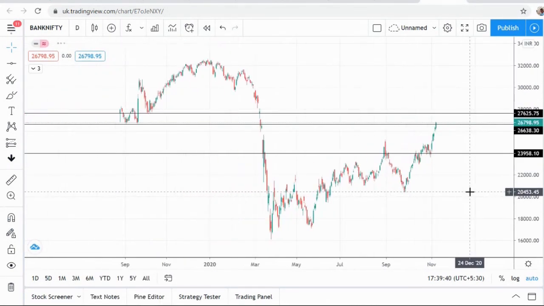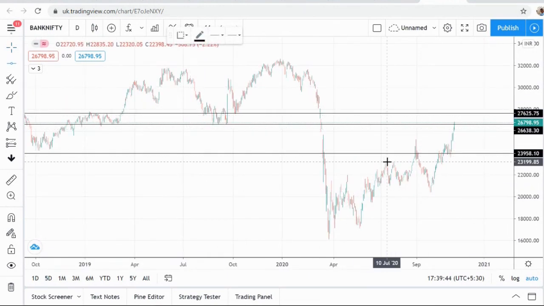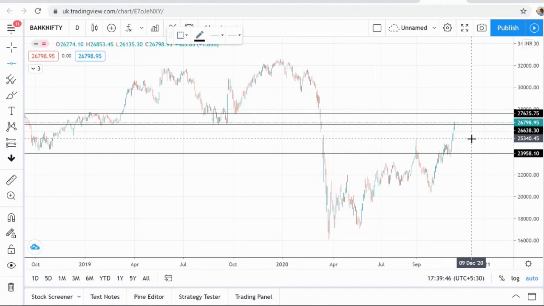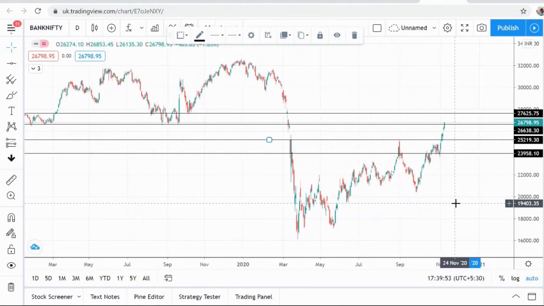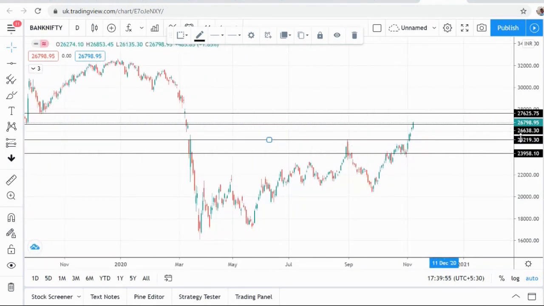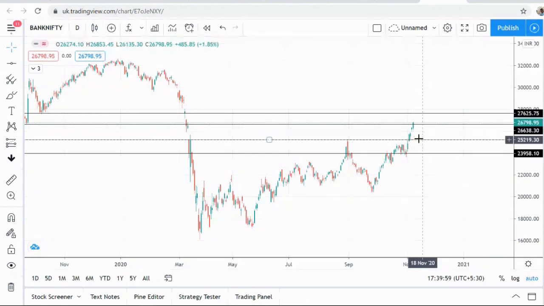With respect to the daily time frame, we can mark support areas here. That is, the first line of support will be this peak because it was facing difficulty crossing this. Now, if it starts falling, then this will be a good support point, that is 25,200 levels. And on the upside, this level is very critical. We need to see how Bank Nifty reacts in this level.